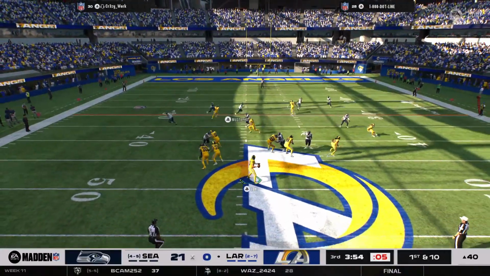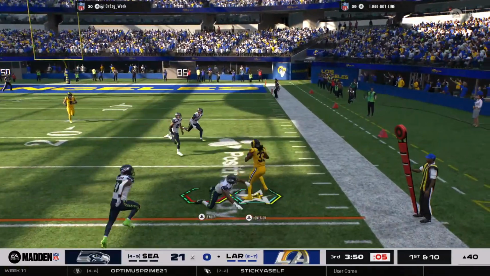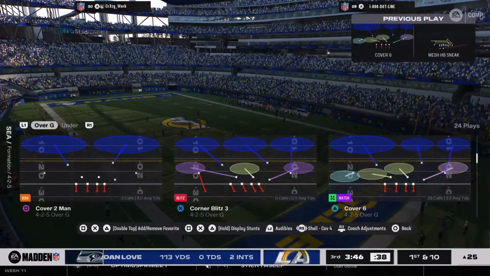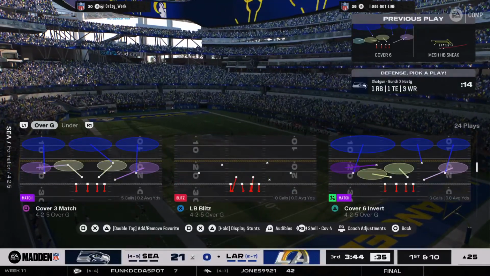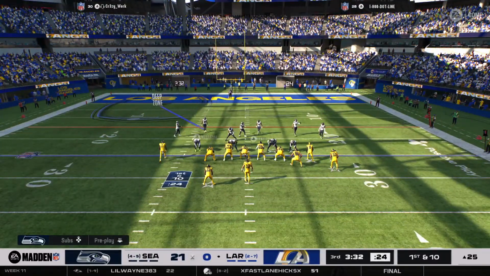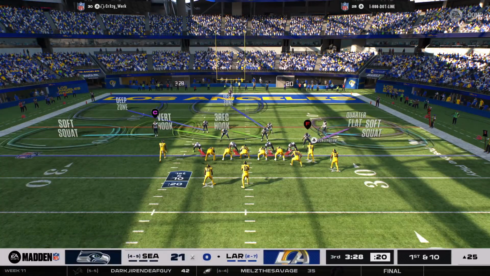To pass, here's Jordan Love. This one's swung out with Jones, and they're able to get this one past the 30 down to the 25. First down, Los Angeles there with a pickup of 14 yards. First and 10 at the 25-yard line.